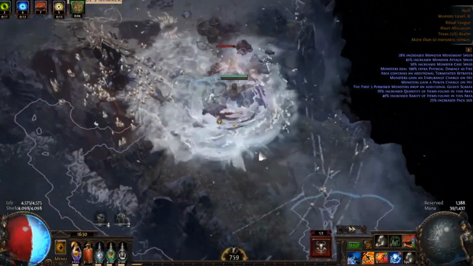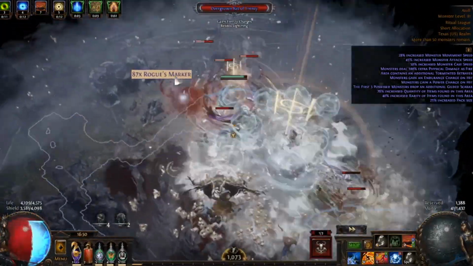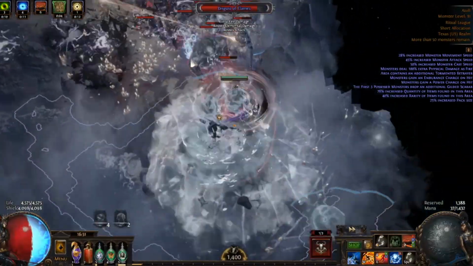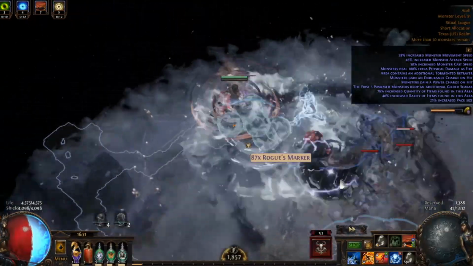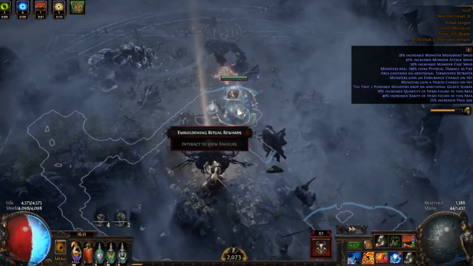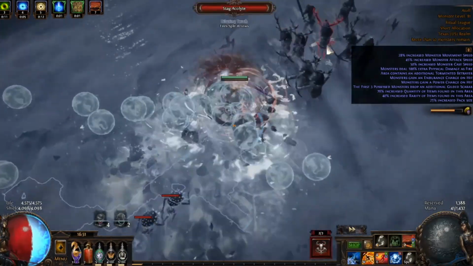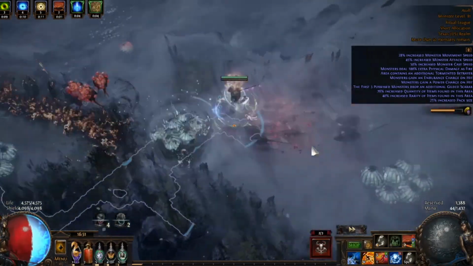But yeah, as long as we're hitting things, as long as we continue to do damage and keep all of our flasks up, I'm using just all damage flasks, nothing defensive, honestly. Defense flasks are probably more helpful on more difficult maps, but unnecessary for regular mapping.